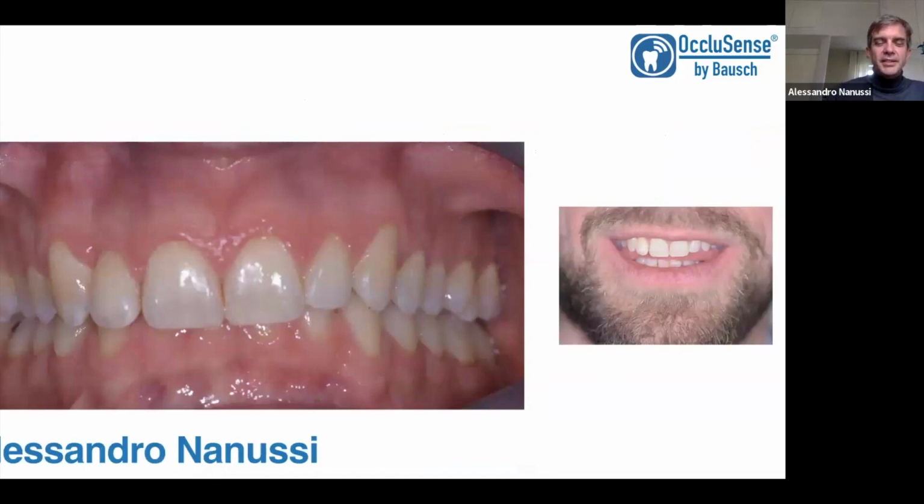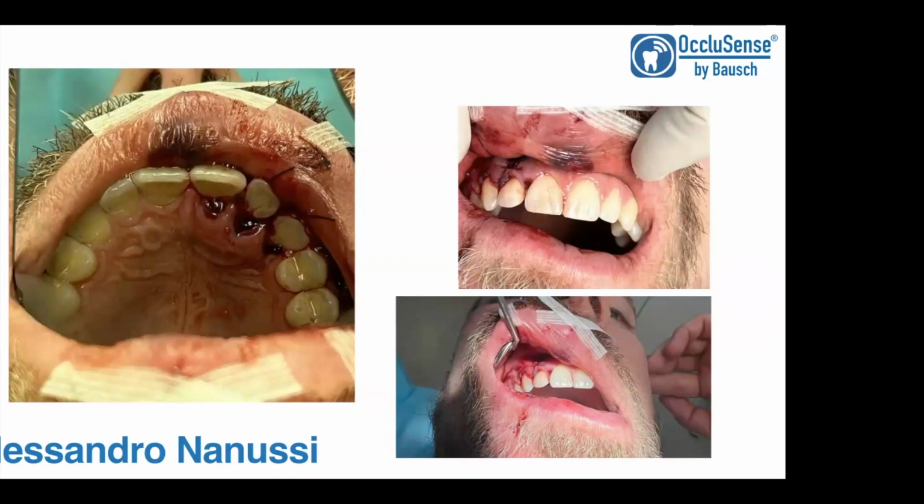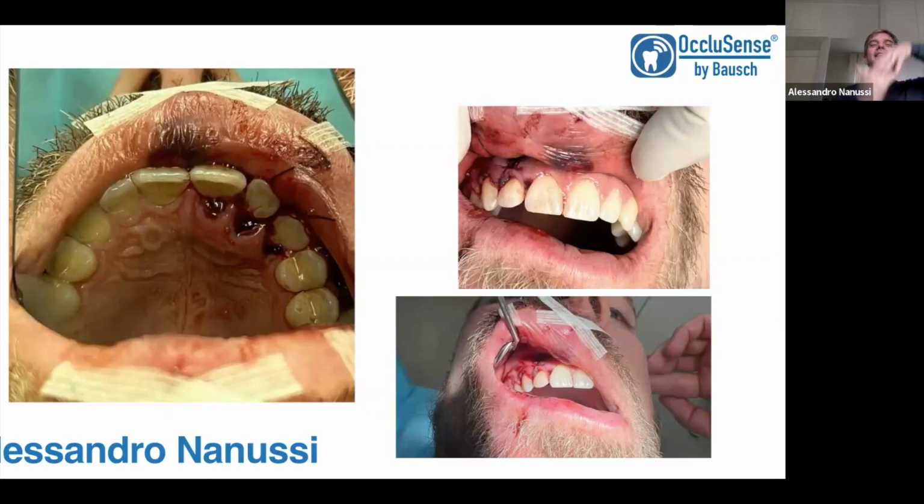This patient is an interesting case that I show also in the basic level, but I want to show this case also for you, because it's not frequent that an important trauma happens in the anterior area. This patient had a double trauma, an anterior trauma that moved anterior teeth to the palatal side, and then a second trauma under the chin that moved the teeth again to a vestibular position. Two movements. It was a terrible damage by bicycle. So it was with a bicycle with his son. Nothing of important competition, daily activity.